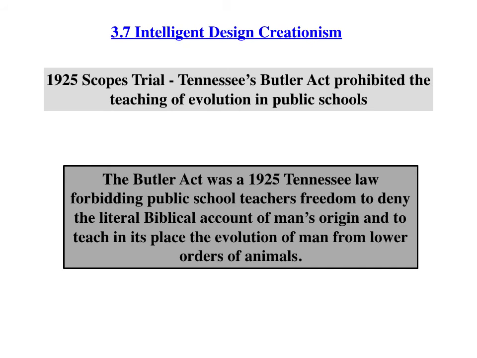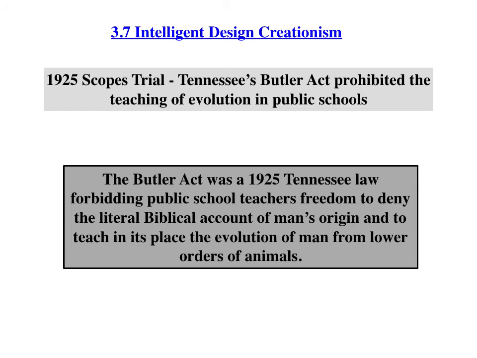We'll move on to the last section. The last section is about intelligent design and creationism. It goes into sort of the history of creationism. Most of you have probably seen the Intelligent Design on Trial video. I have a link to it at the end of this that you can go and just become familiar with it. There's a couple of other court cases that I want you to be familiar with.